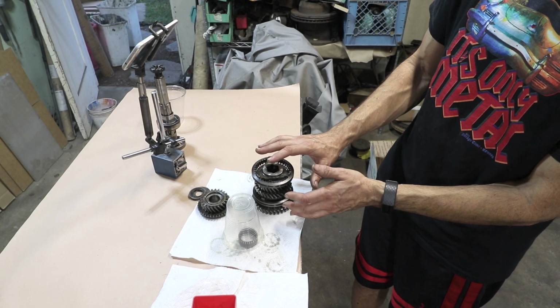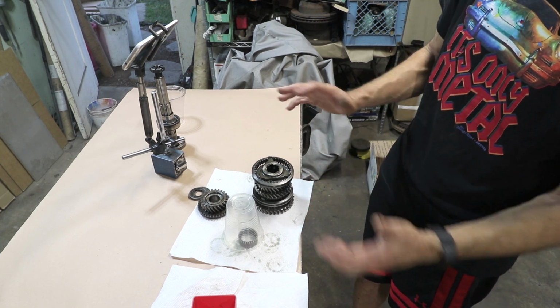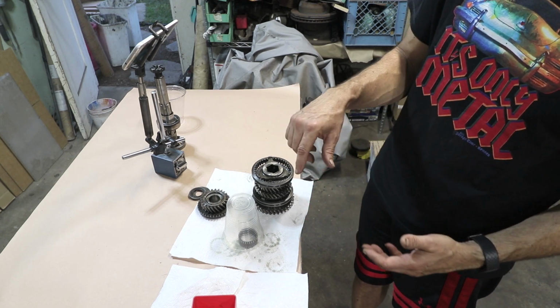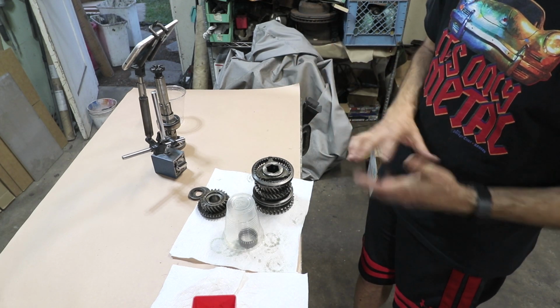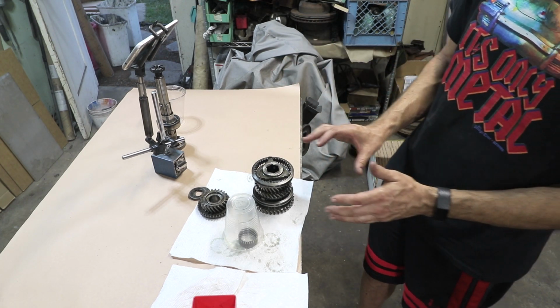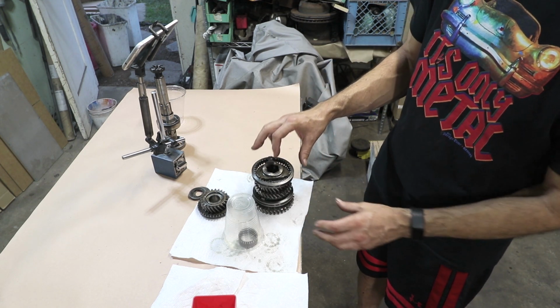When I was pushing this off the pinion gear, I had a tray underneath to collect anything that fell, like shims. Actually, there's a bunch of loose needle bearings, which I had to collect and make sure I didn't lose any. So now that we're home, I'm just going to move things one at a time in a clean pattern so we can document how it comes apart.